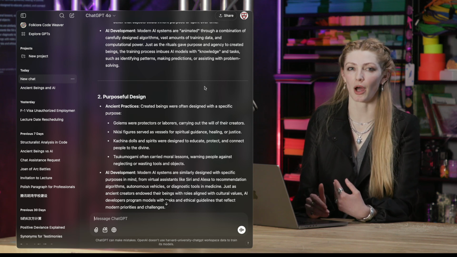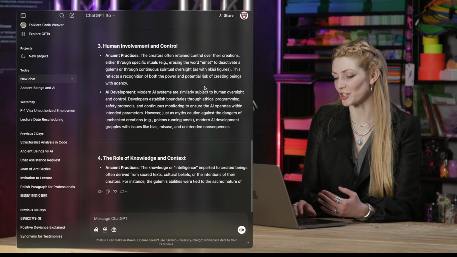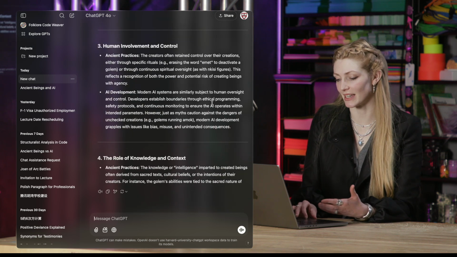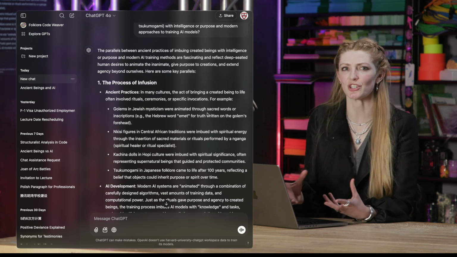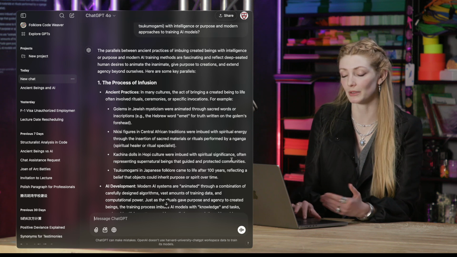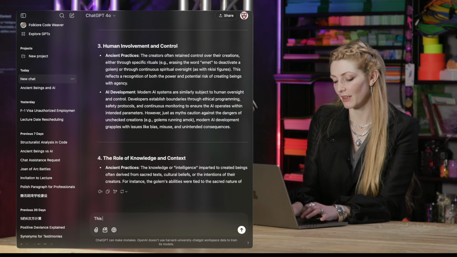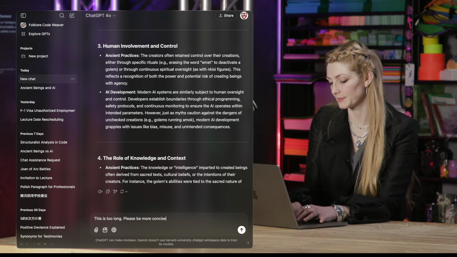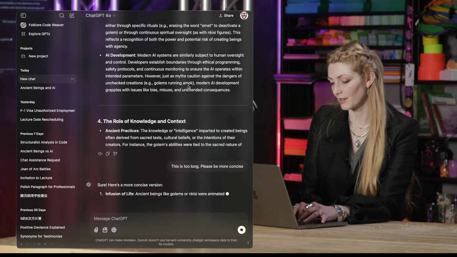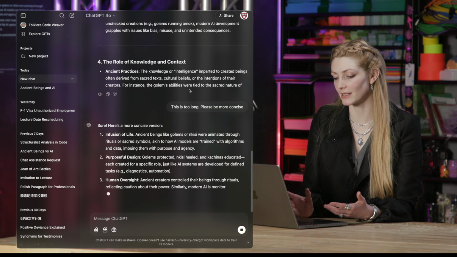However, if you're finding that you're prompting the same thing over and over again, for instance, this is the demo account, so I haven't changed anything about the ChatGPT's operations, I find that the output tends to be too long. So how can I change this? How can I interact with this model? Well, the first thing you can do is simply add another message. So I might say, this is too long. Please be more concise. So it will return to the original query, but now with my updated command.